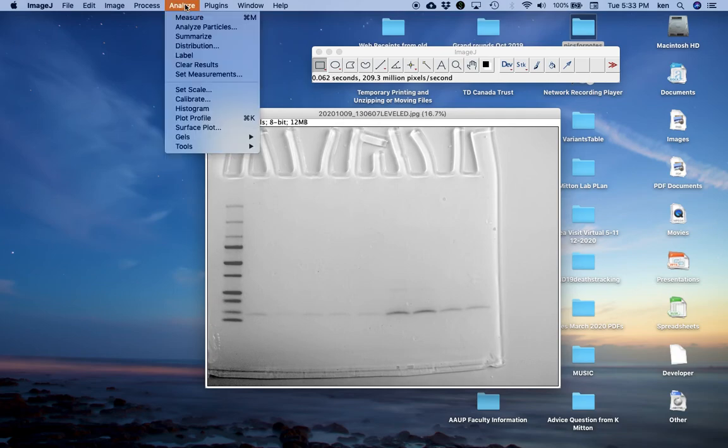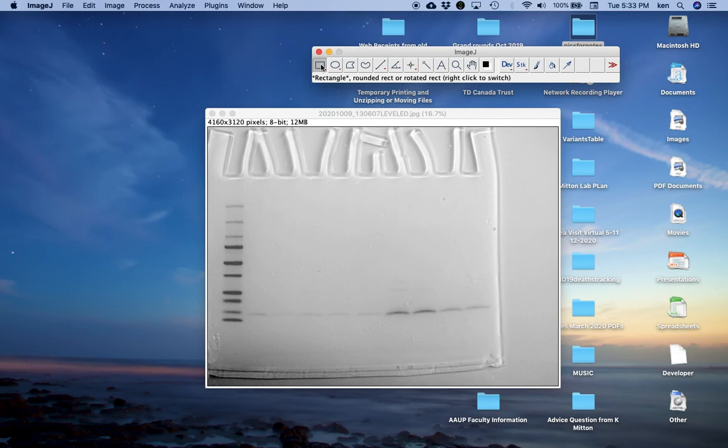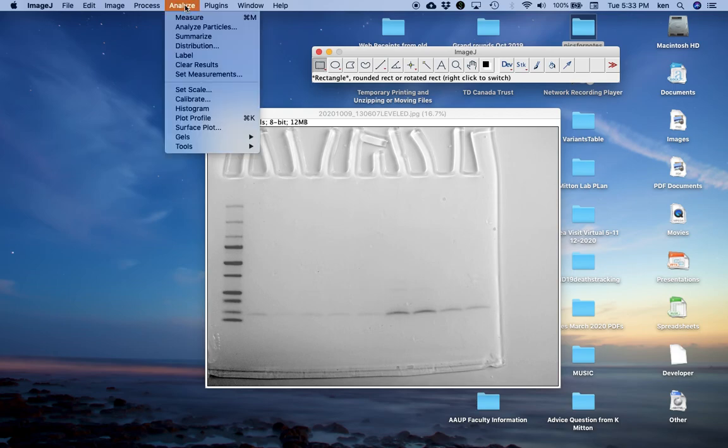Now we can use basically this rectangular tool, and we'll also be using these gels tools under the Analyze menu. And we're going to basically set up a bunch of little rectangular selections and select a bunch of lanes, get a plot of them, and then find the areas really plotted from peak to peak. And then you can just take these numbers and put them into a spreadsheet, and you've got an image analysis that's just as fine as anything else you're going to be able to do with any program.